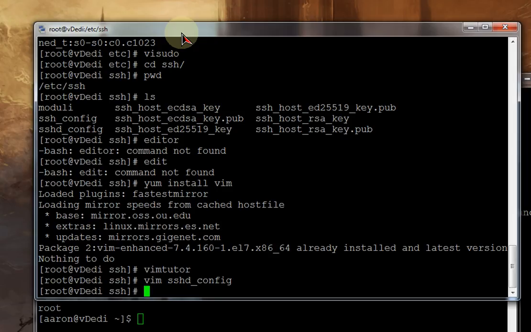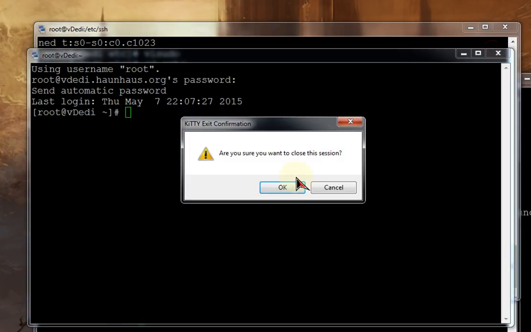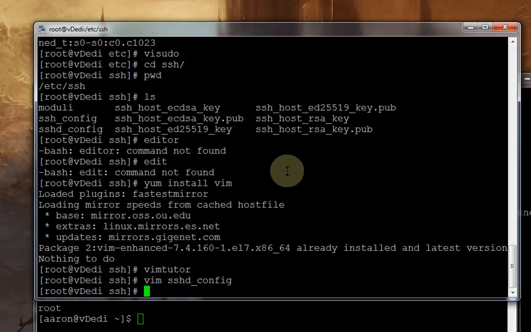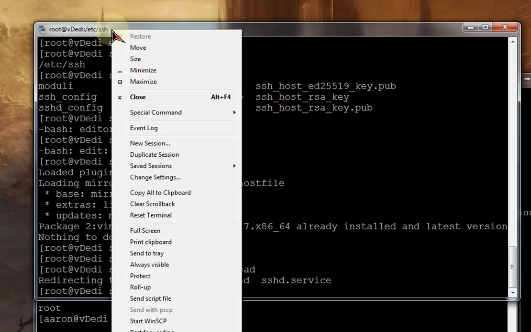So now we're back up. Here's the catch: these settings just haven't been applied. I can still duplicate this root session, and it works. This is not good. This is because we have to reload the server to tell it to apply them. On most systems, you can say service, the name of the service you want to work on, and then reload. Because this is running on CentOS, service redirected to systemctl, but this might not be the case on all systems. If you're running on an Arch system, you probably won't have service at all, and you'll need to use systemctl.